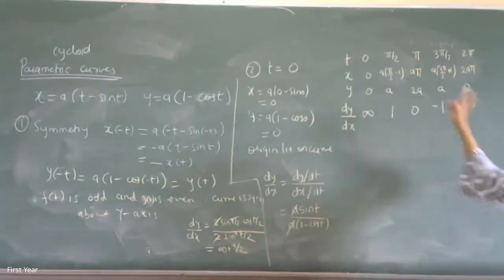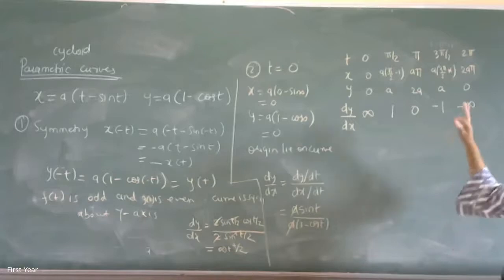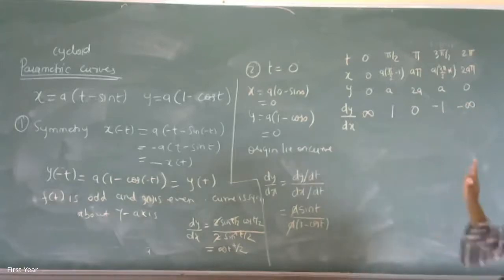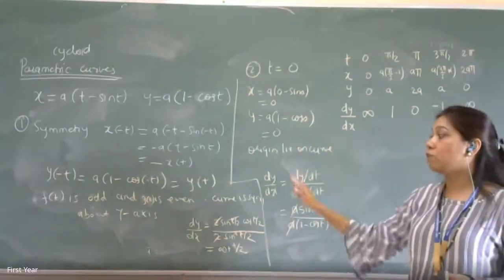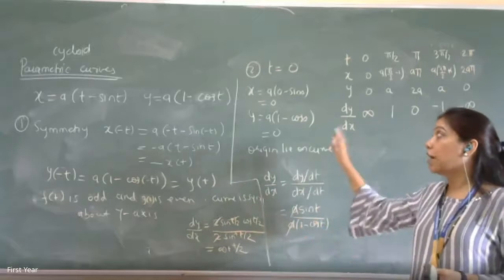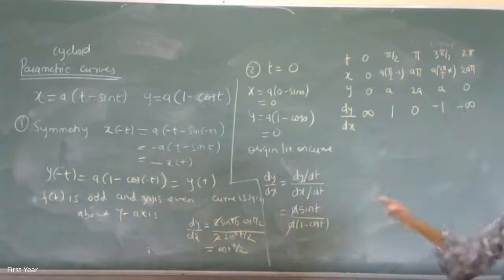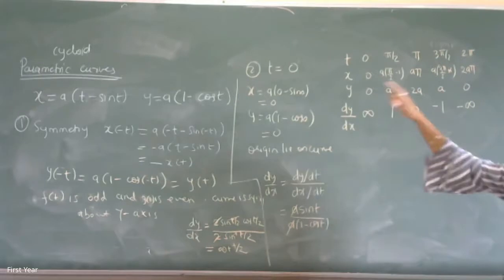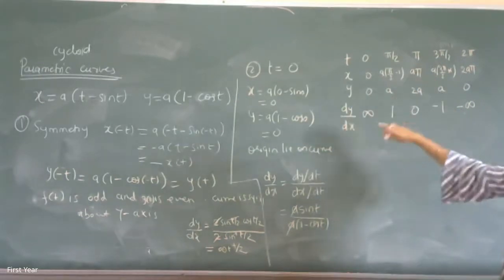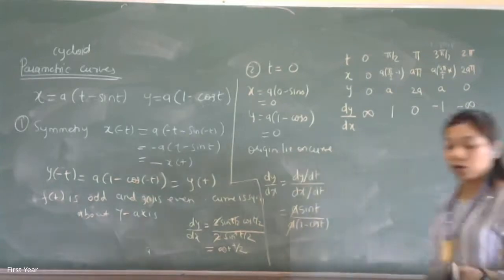Only understand this again. We will continue tomorrow in the lecture because now time won't be sufficient to complete this. Table you understand, and if it is possible for you to draw, try to draw. Else, keep this table ready. Understand whatever we have done. Symmetry: x was odd, y was even, that's why symmetry on the y axis. At t is equal to 0, both of them are 0, so it passes through the origin. We found dy by dx, which turned out to be cot of t by 2. Then we draw this table of t, x, y values, substituting t to get the values of x and y, substitute t in dy by dx to get the values of this, and then we will see how we plot. Okay, tomorrow we'll do it.